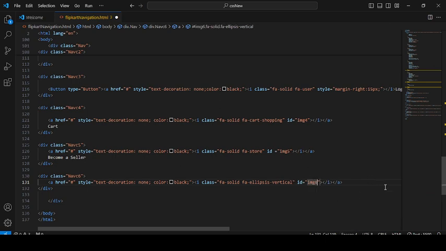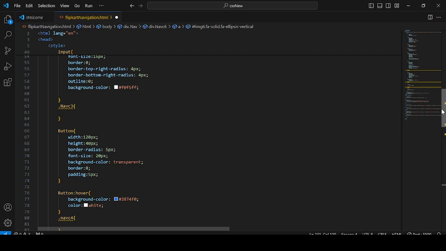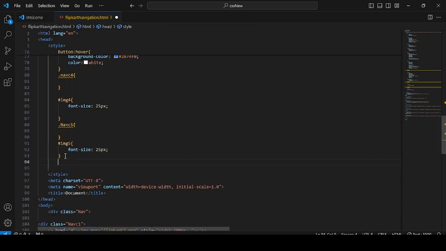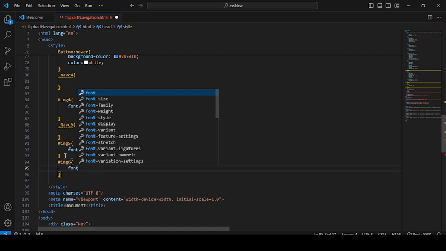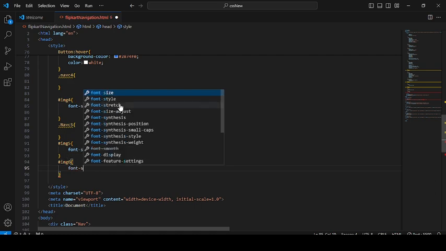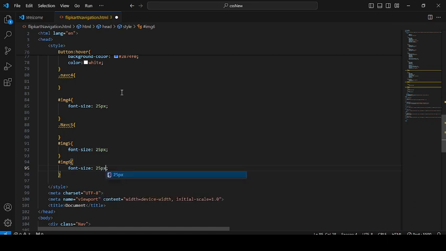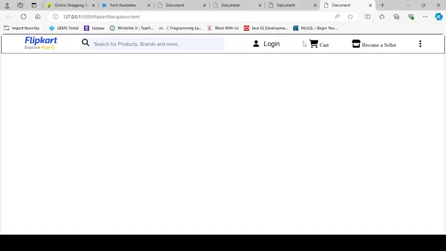And here in the head section I'm creating this. So hash img6, and here I'm giving font size of 25 pixel. Save, and right now it is looking like this.